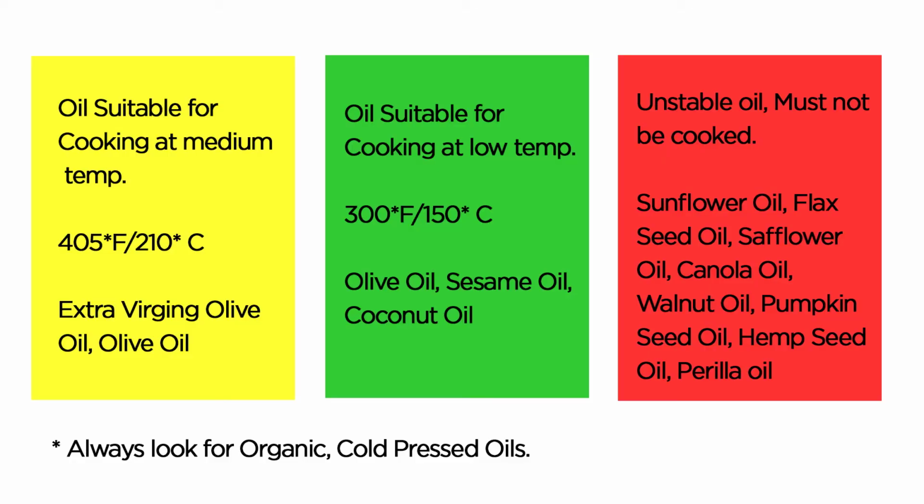But I understand there might be times where your recipe involves cooking some oils and you just cannot avoid it. In that case, I would recommend that you consider which oils are stable or which ones are unstable. So the ones which are highly unstable should never be cooked and only be consumed raw. So here is a list of oils and at what temperature they can still be stable. So look at this list, and the ones that are very unstable, just make sure you never cook in them. And the ones that are stable or stable at low temperatures, those are the ones you can use for cooking when you really need to.